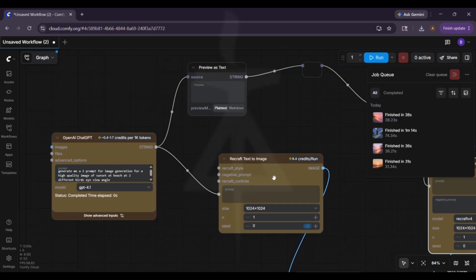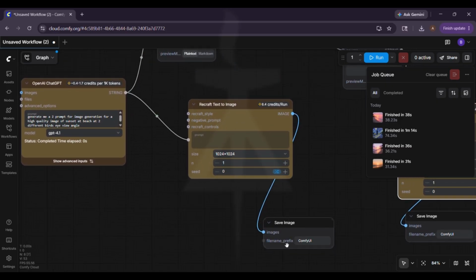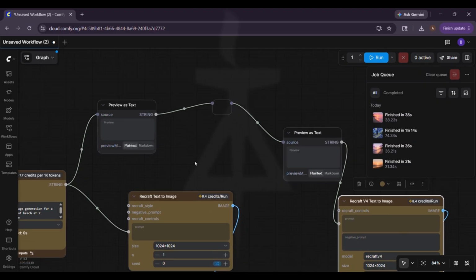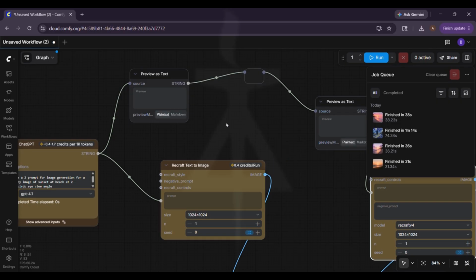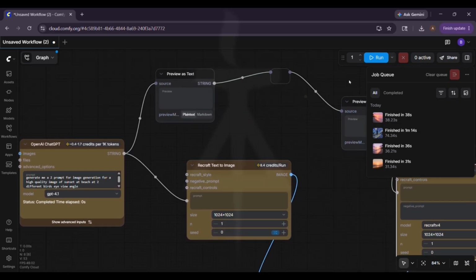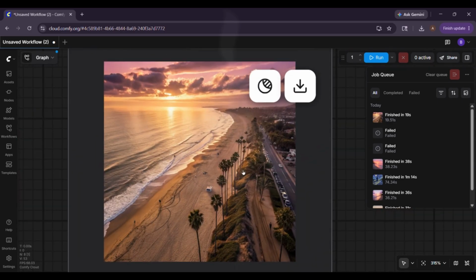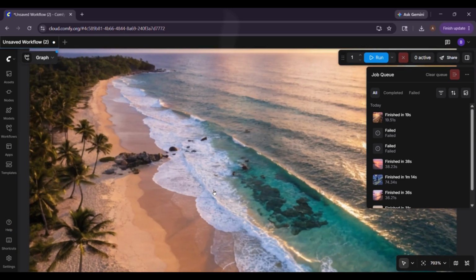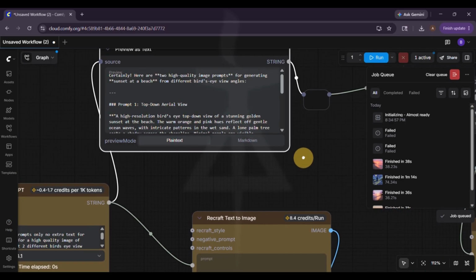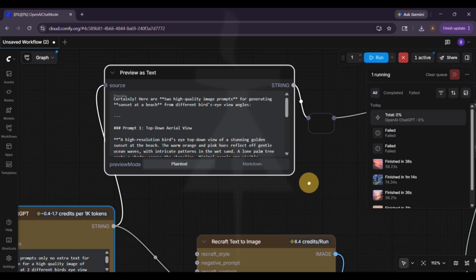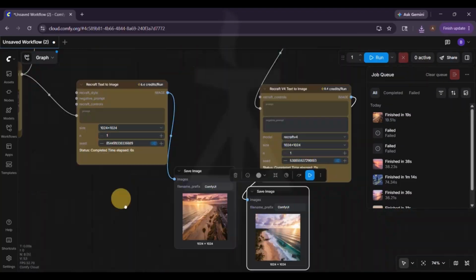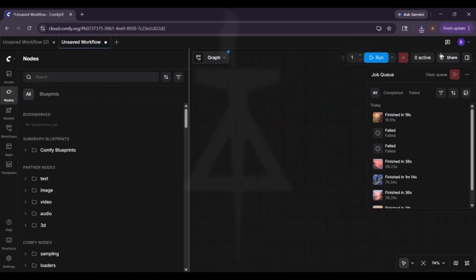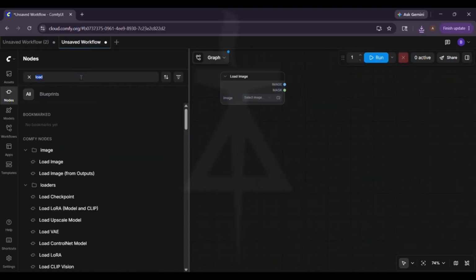Now the thing is that you don't have to wait for work to complete before you generate another image. You can generate two or three or even more images simultaneously. All you need to do is bring another node right on the canvas. So I'll connect all of these together, and let's run it. So here, as you can see, these are our two results, and here is the text that it has generated to create a prompt.